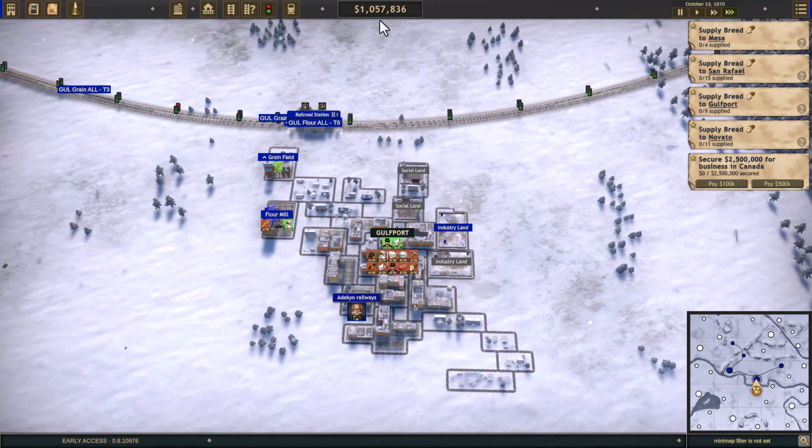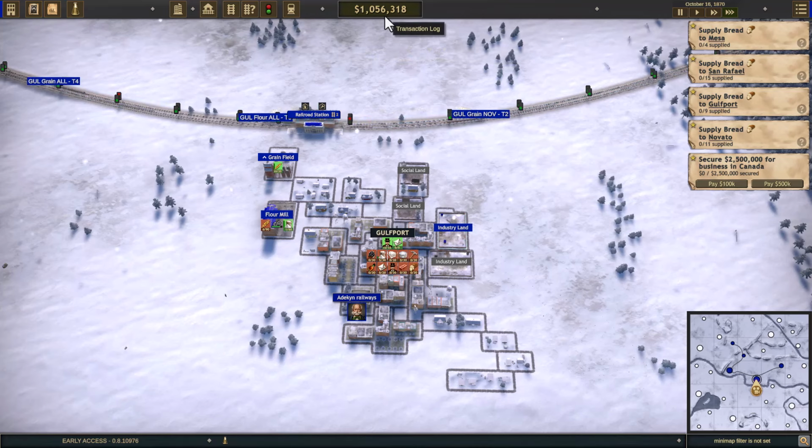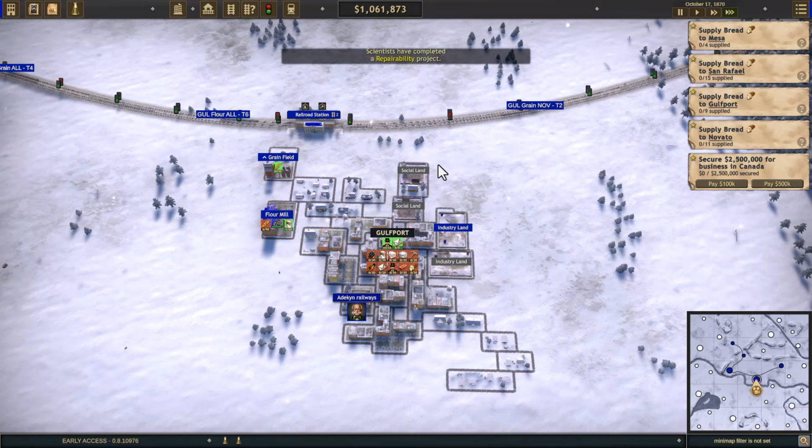Now we've got enough to buy it right now. We need 125. We've got 156. But I want to give us a little bit of leeway. Plus, I'm going to keep the research going. So we're going to hold off until we have a little bit more money to place that bread factory.